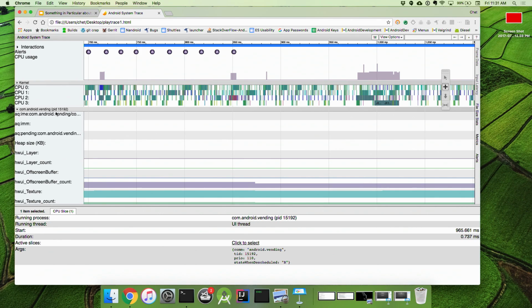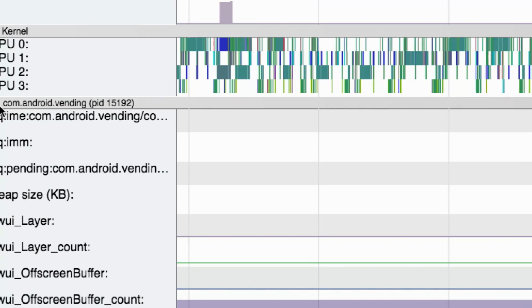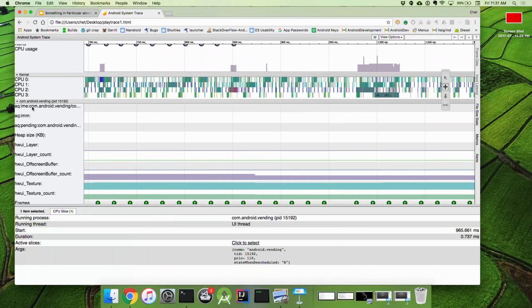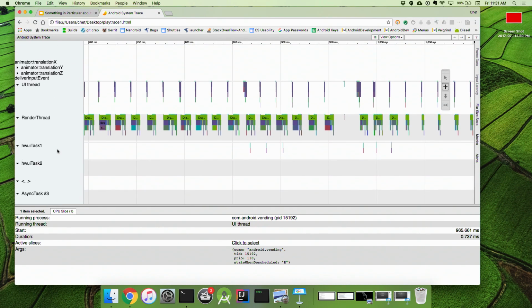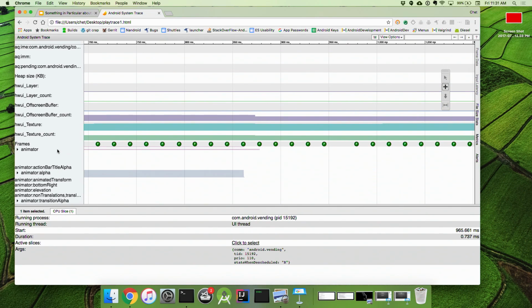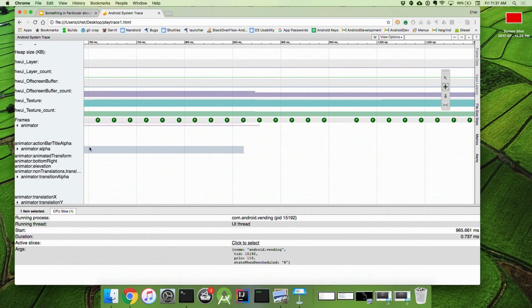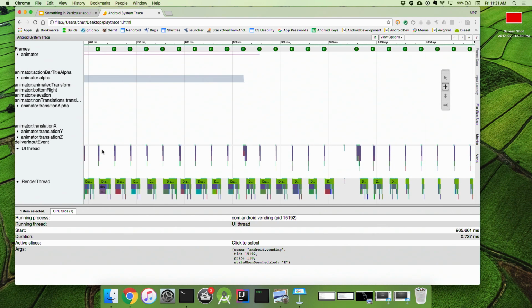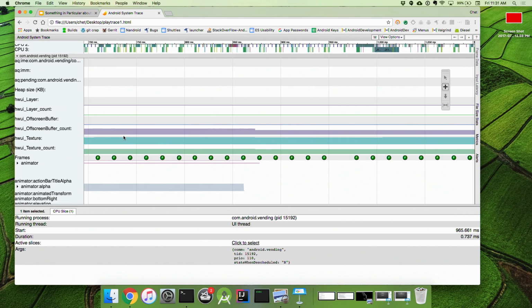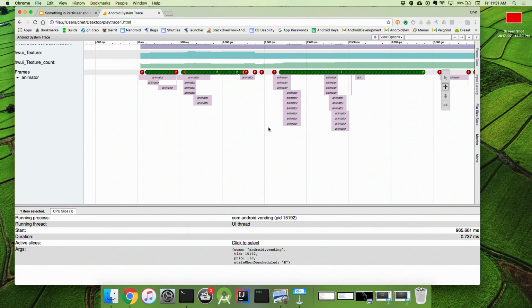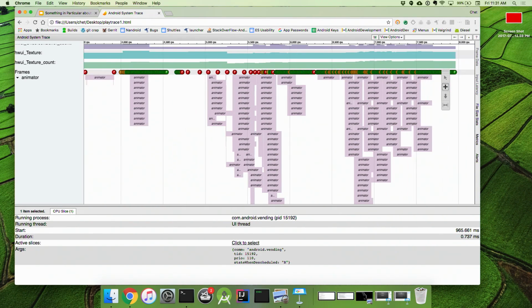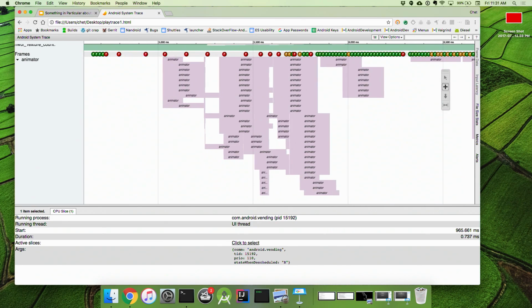Anyway, after the kernel section, you have the section for your application. In this case, we have com.android.vending. That's the Play Store. And there you're going to see a lot of stuff. There's all the threads and a lot of little blocks. What's interesting in systrace is that we have two types of timelines: counters and events. Events are small tags that we put in the code to let us know what the application is doing at a certain time. The counters are exactly what it means. They're just counters. So we can see, for instance, here in the animator section, all the animations that are running. Every one of those blocks is an animation, and you can see that the Play Store is running a lot of animations. Yay. Fairly frequently.